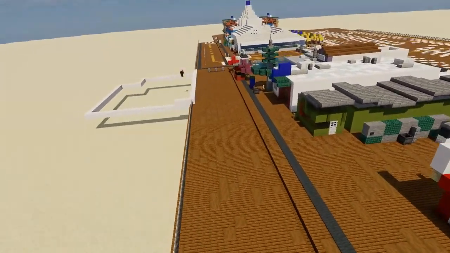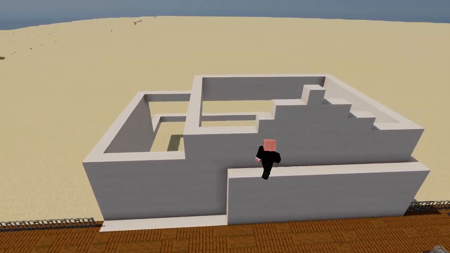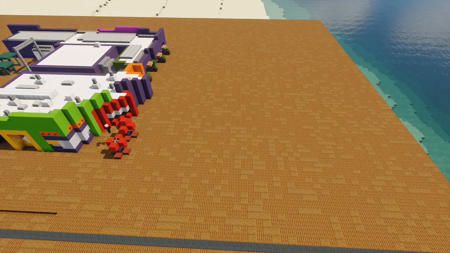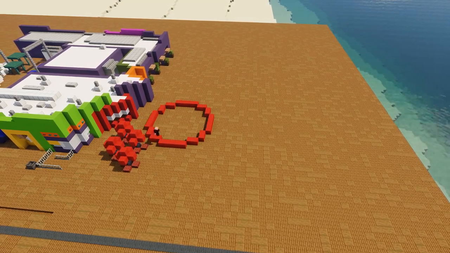Can't forget about that. Oh yeah, we're coming back here and making this restaurant. This is the Bubba Gump Shrimp Co., which fits perfectly for my YouTube channel because obviously I am the Bubba. I'm not the Bubba Gump, but I am the Bubba. So there was that nice little restaurant.